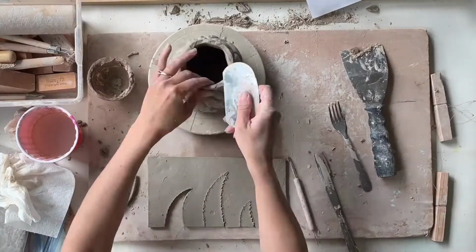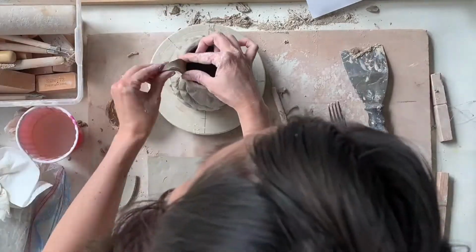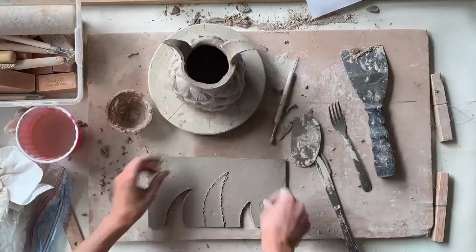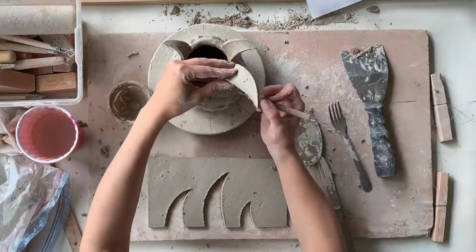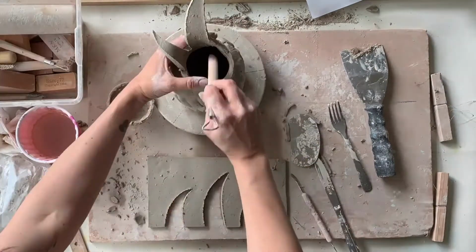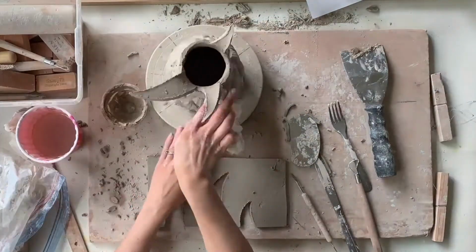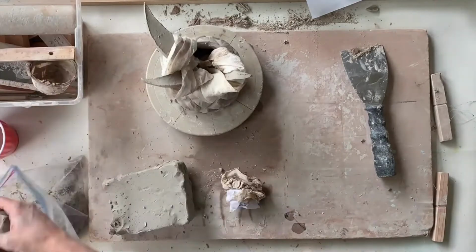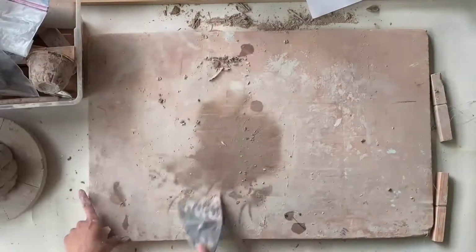I will join my leaves to the top of the pot. I made these leaves by cutting their shape out of a slab. I am using slip and scoring to join them. Pieces like this are difficult and can be tricky during the drying process. So at the end, I will wrap them with paper towels in order to slow the drying and to avoid cracking. For your projects, keep in mind that it is difficult to make very thin, gravity-defying things in clay. You will need to take extra care if you want to, or think outside the box for how you will make it work.